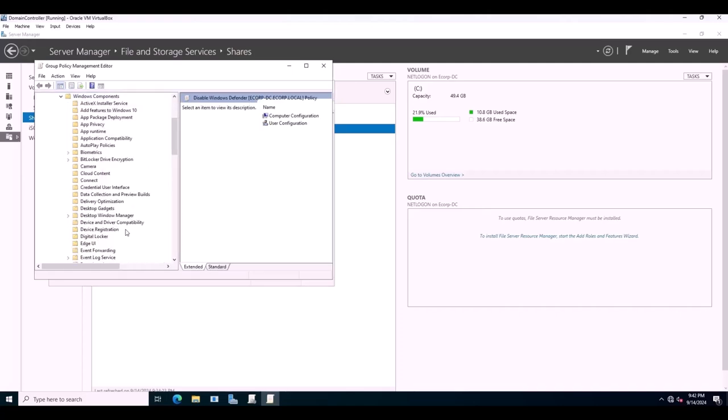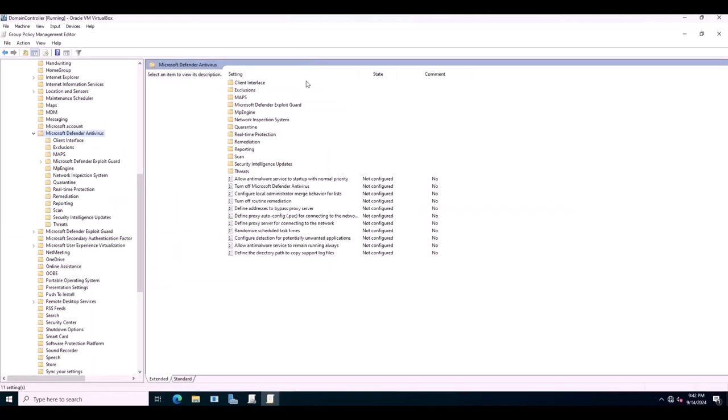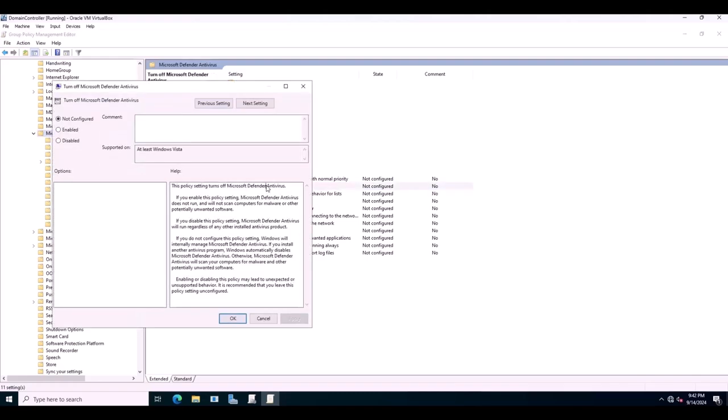Then we can select Microsoft Defender antivirus. Go full screen so we can see this. So we select Windows Defender antivirus, and over on the right side, we see turn off Defender antivirus. Double click. From there, we will click enable and click OK.